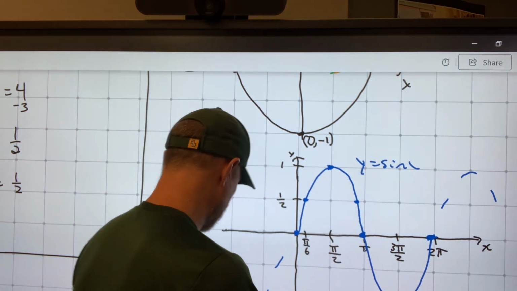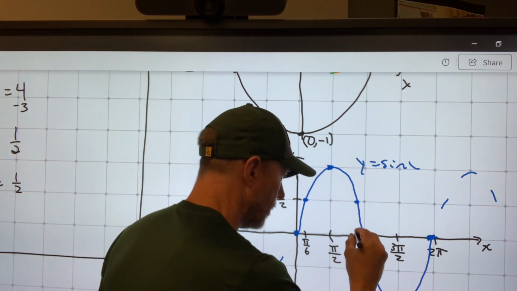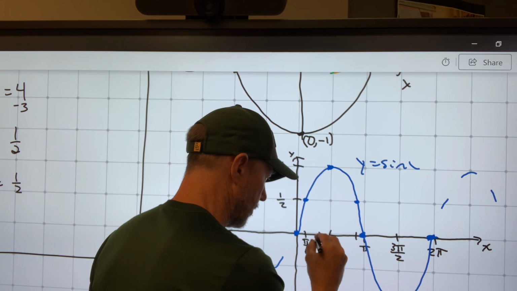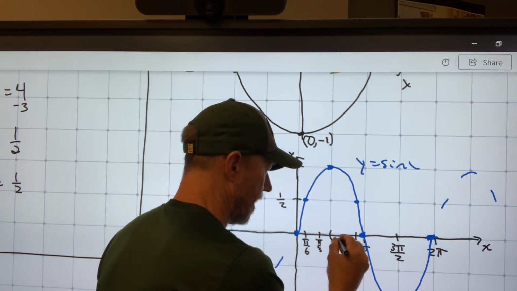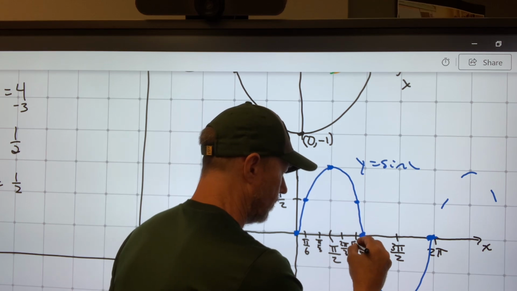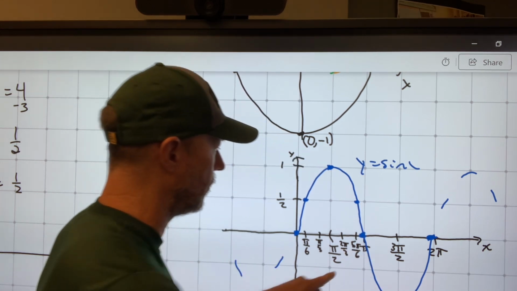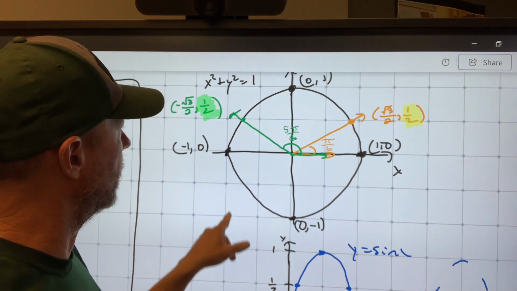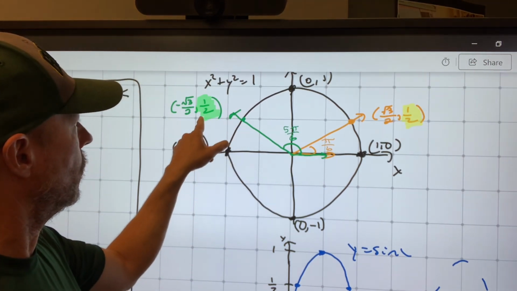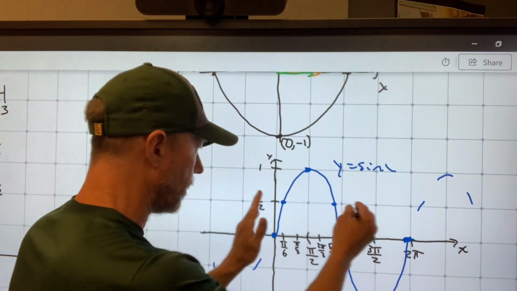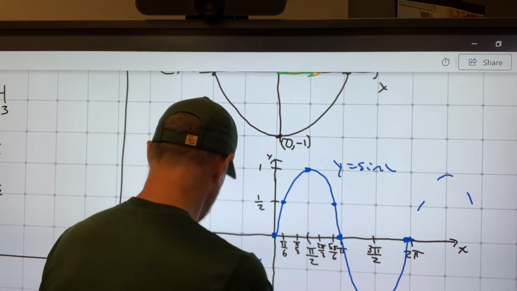And if we come down, that looks like it corresponds with, sure enough, if we're going by sixths, this is pi/6, 2 pi/6, which is pi/3, 3 pi/6, which is pi/2, 4 pi/6, which is 2 pi/3, and 5 pi over 6, which is the other angle we said would intersect the unit circle, where the intersection point would have a y-coordinate of 1/2. So you can look here to see the answers, okay?